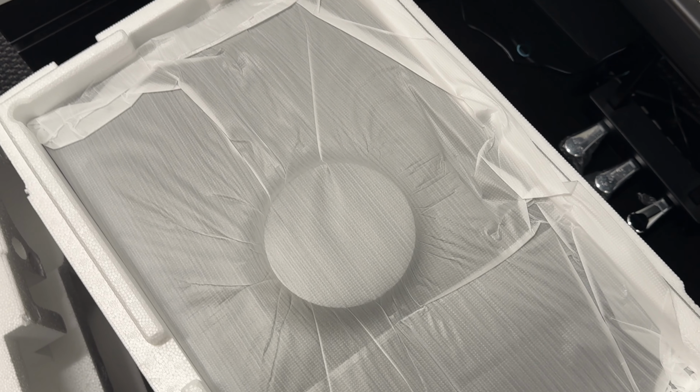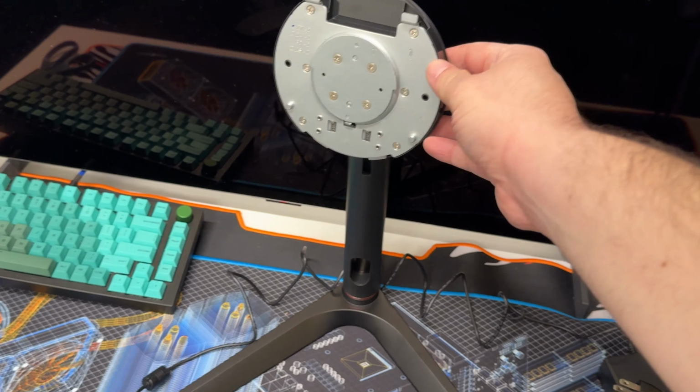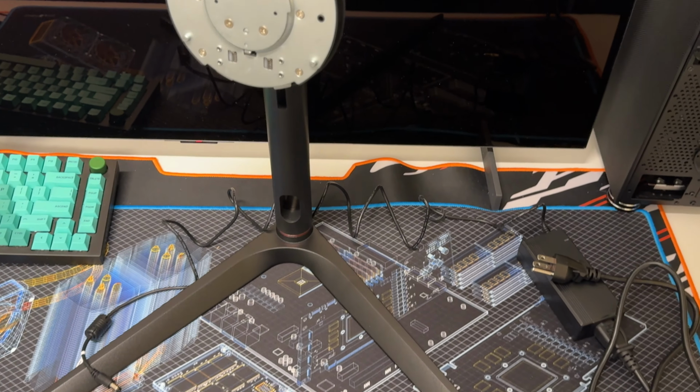Obviously, the stand doesn't have, like Asus has the little light on the bottom and really robust sort of feet. This one is sturdy. It's strong, but it's also light enough that you could move it around.